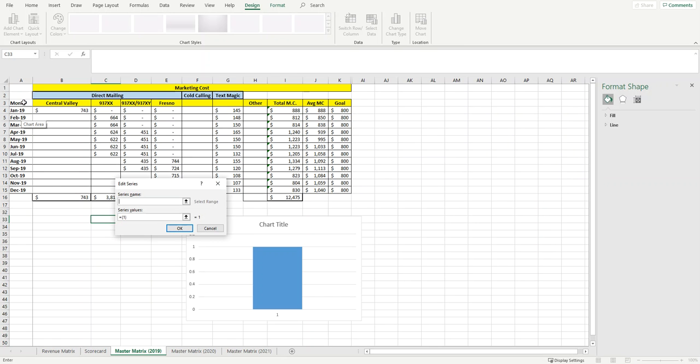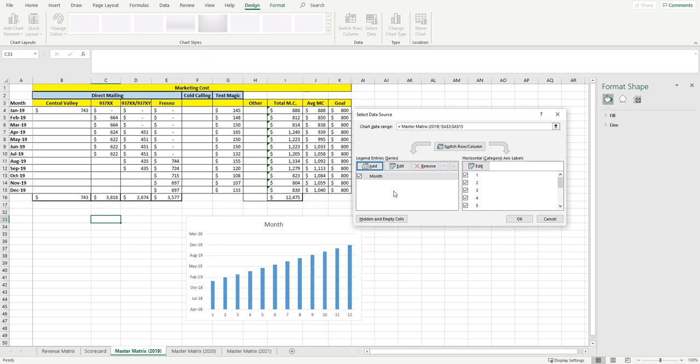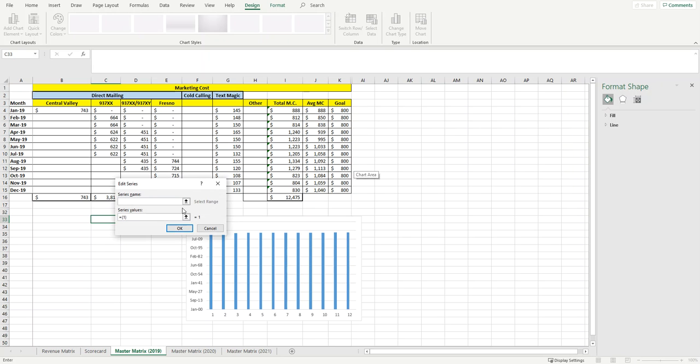In here, I like to add this in. So for series name, I like to add the month, right? In this particular case, we add the month here. You select the month, click enter, so it starts to show, right? So click enter here, and you want to add more in, right? I generally look at the total marketing costs instead of the individual campaign. So I'll go to total marketing, select what it is, click enter, right?